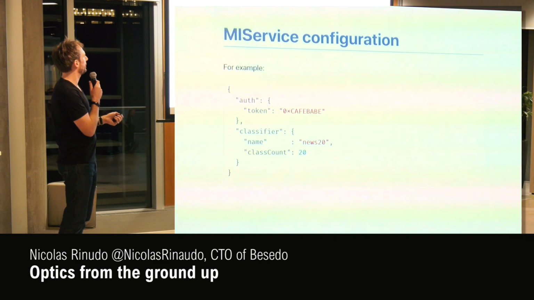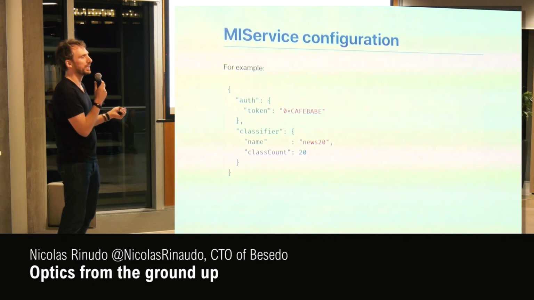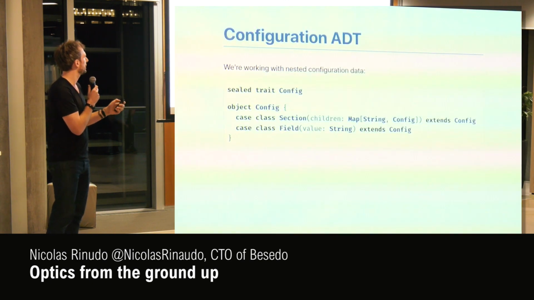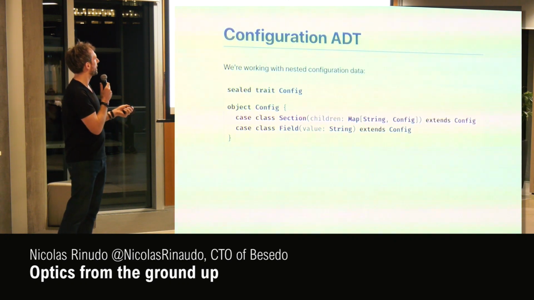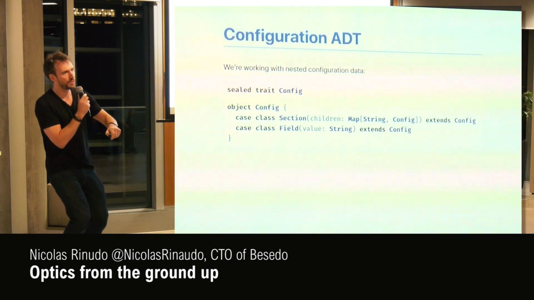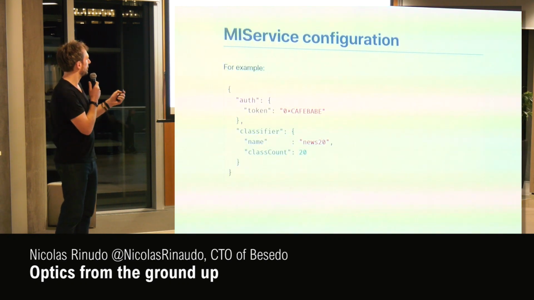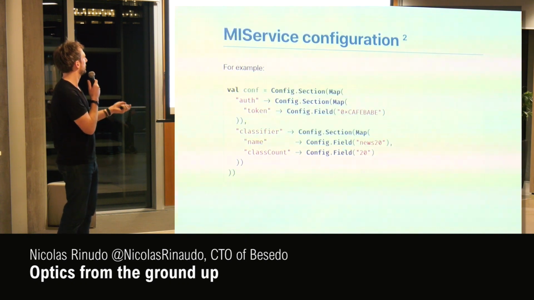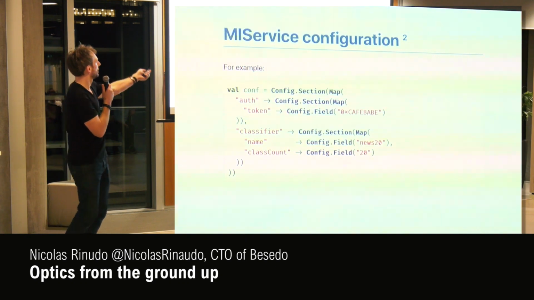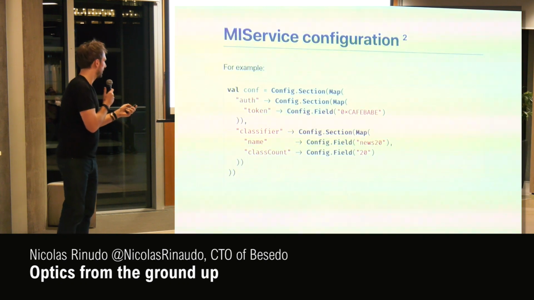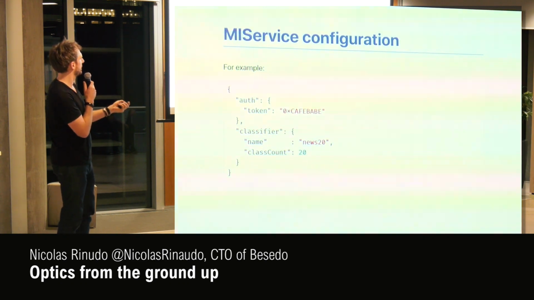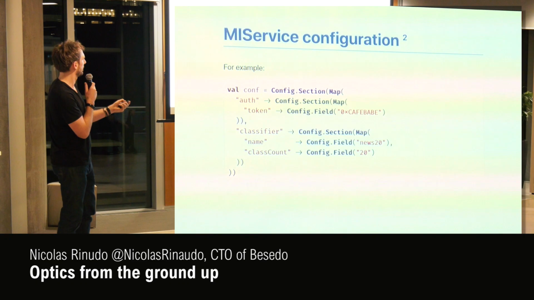So I want to be able to parse this configuration file. It's basically JSON, and I want to store that into this type, which is either a section, which is a map of name to other configuration values, or a field, which is basically the value. So this JSON file would be mapped to this actual value here. See, I've even aligned it so that you can make sense of it when I switch back and forth. It's really neat.